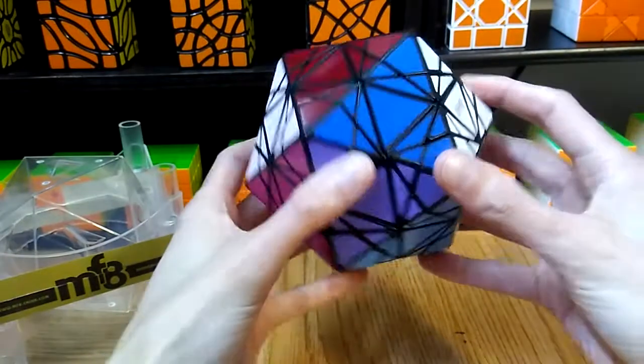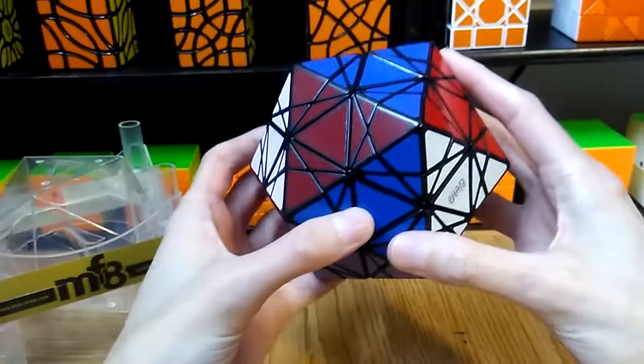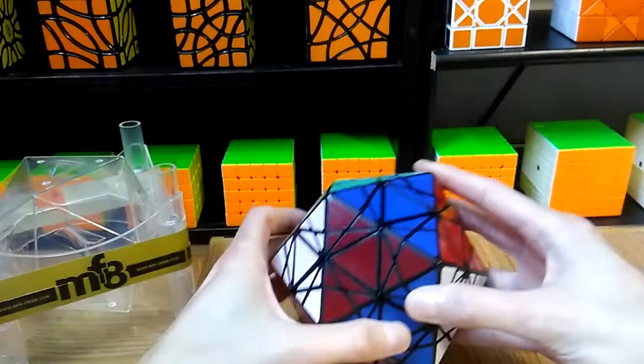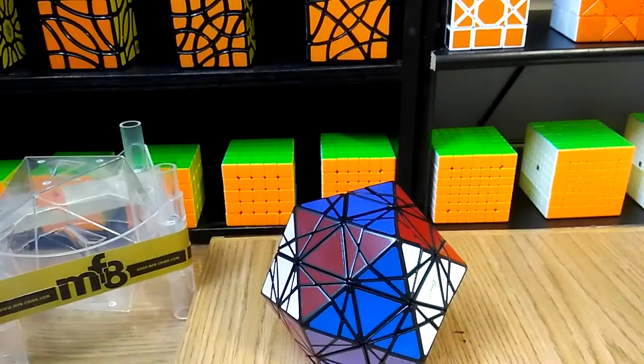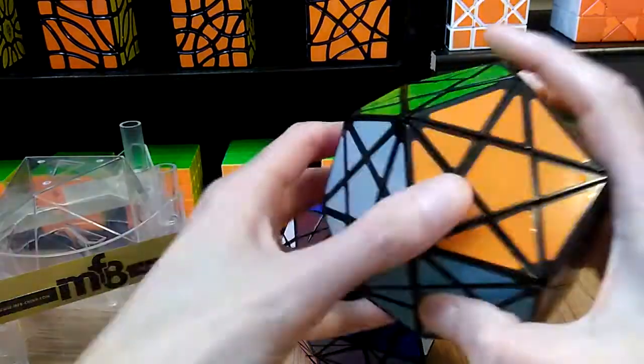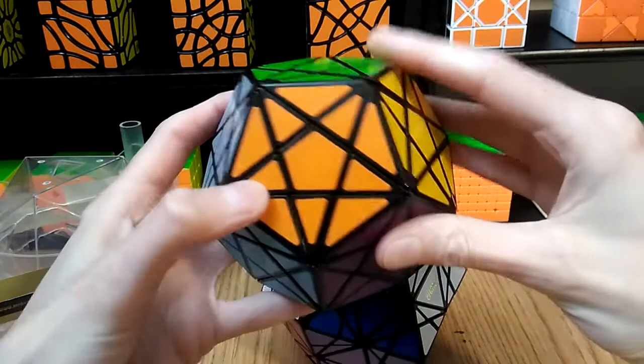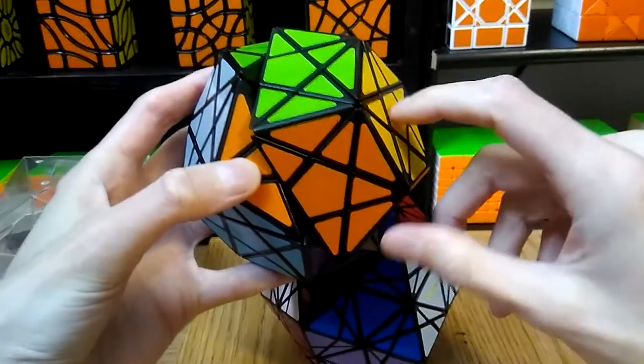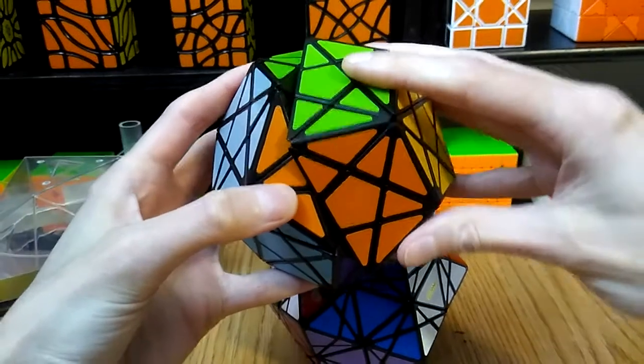Just in playing with it some, I think this is going to be a similar solve to my face-turning Star Manx. This bad boy here. Because on this, whenever you make a turn, the centers and a lot of other pieces from the surrounding faces travel with it.